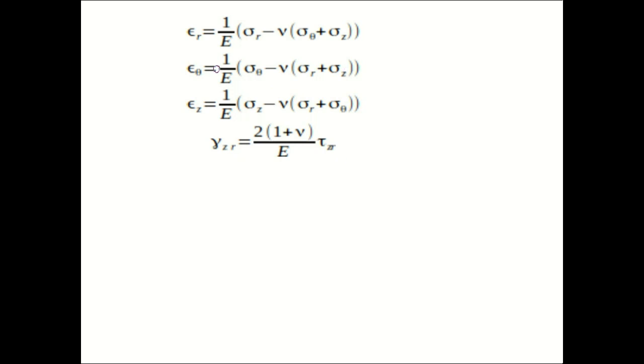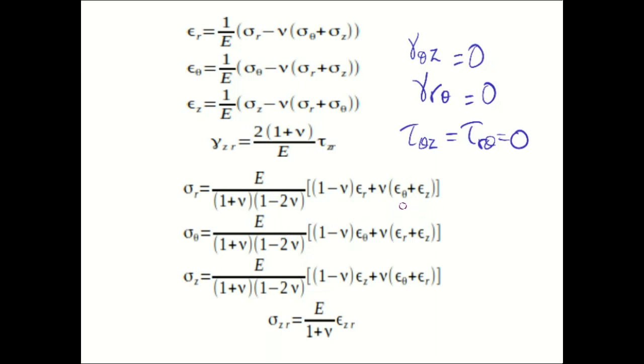Now we will check the next set of governing equations, that is stress strain relations. So these will be the stress strain relations for axisymmetric problems. Here we have only 4 strain components. What happened to the other 2 strain components? We know that gamma theta z and gamma r theta both are 0 from the strain displacement relations in the previous slide. Also, for an isotropic material, tau theta z and tau r theta both will be 0. So we can find the stresses in terms of strains like this.